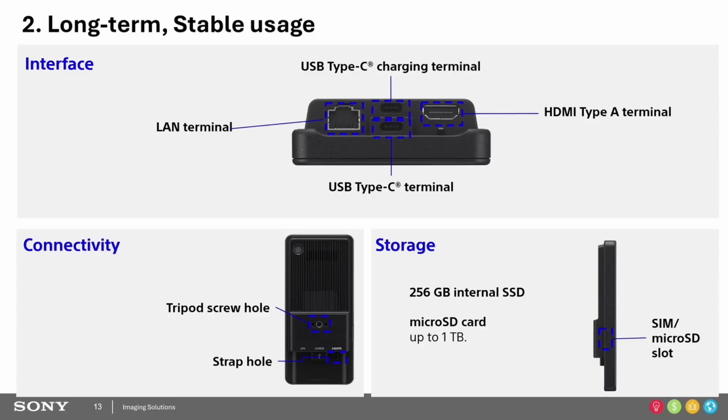That actually works extremely well. I've tested that quite a bit. As I mentioned, dual SIM cards. There's an eSIM and a physical SIM, as well as a micro SD card slot. Now, it also has 256 gigabytes internal SSD, and you can expand that with a micro SD by an extra 1 terabyte. So you can essentially have 1.25 terabytes storage on the device.